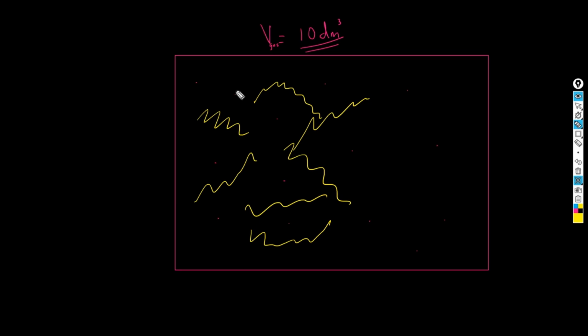If we were to grab all of these particles and condense them into a single point, into a single area, the volume of that little area with all the particles will be tiny compared to the volume of this container. And so the amount of volume the molecules themselves take up is negligible compared to the amount of empty space in this gas or in this container. That's what the second part of this theory is saying.